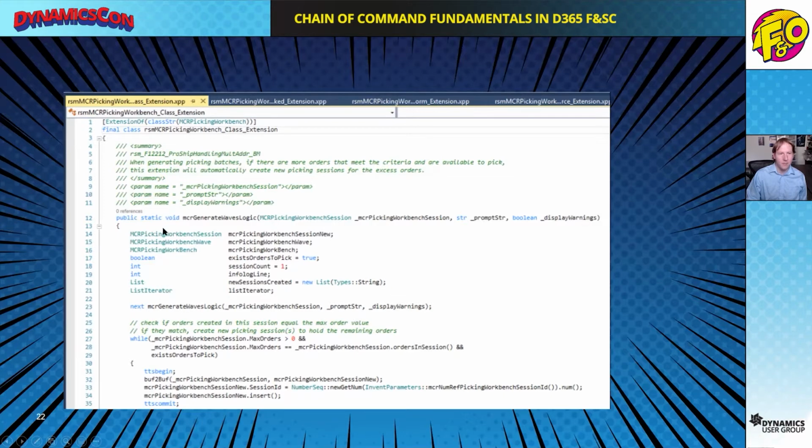In this case, this method doesn't have a return type. But then I want to do some more work on top of it. I want to do a while loop through the code, and I want to insert more records in a table than what I've got. So that's just another example of chain of command. One of the best ways to learn this is just to look at a lot of different examples, whether it be online or in your own code.